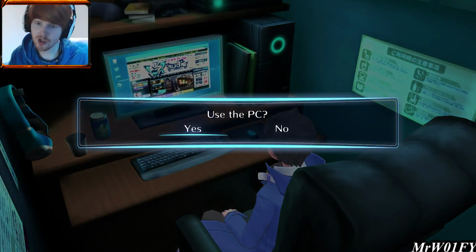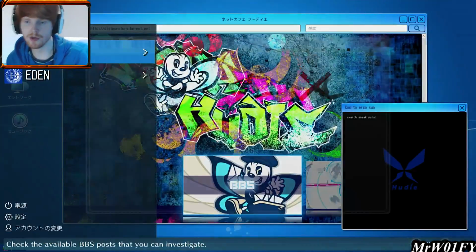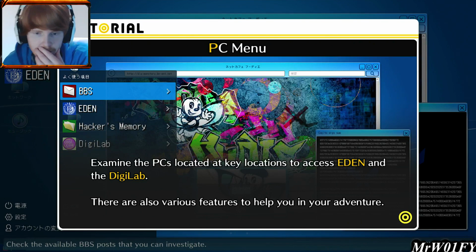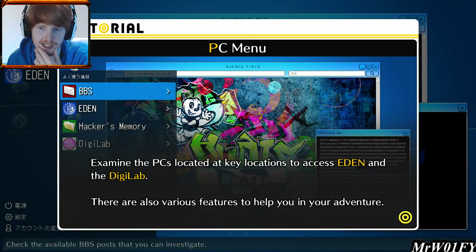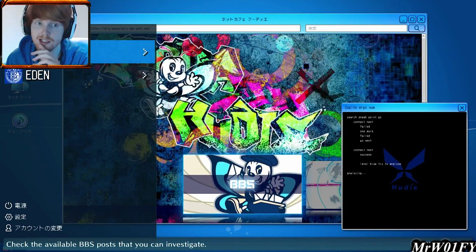So, on the topic of killing 2 birds with 1 stone, as our friend Cheetos just mentioned, we're going to do the exact same here. So here we go, PC menu. Examine the PCs located at key locations to access Eden and the digital lab. There are also various features to help you in your adventure. Sure. So this is completely new to me, guys. This is different from the first game.